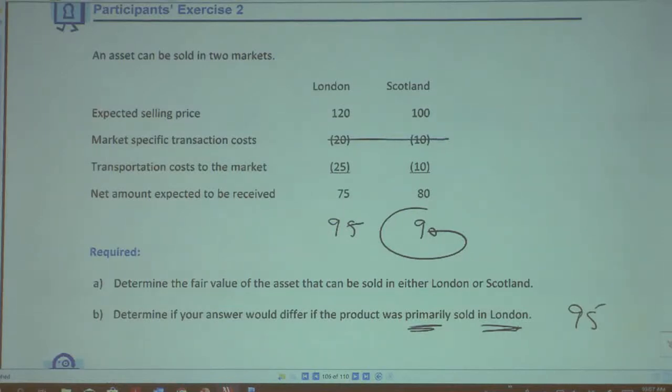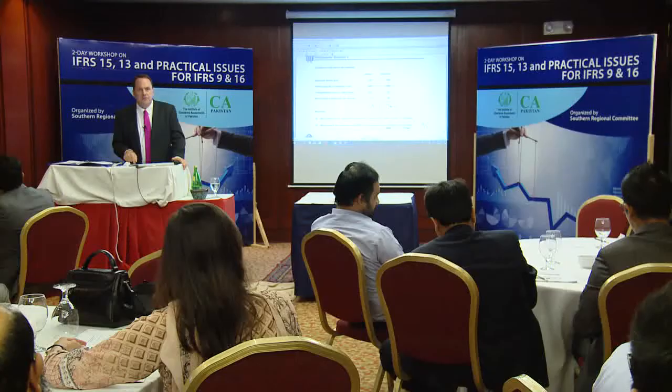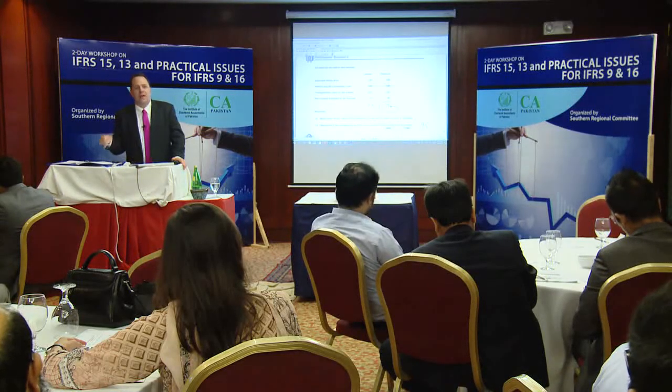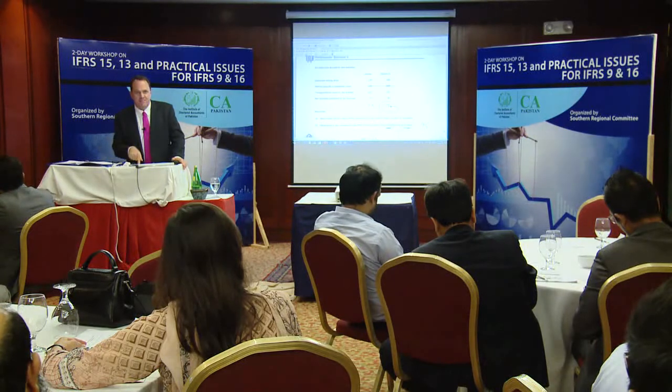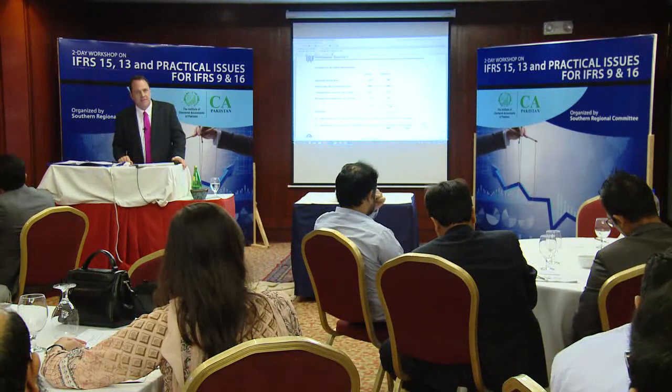Because that's specific in the standard. Remember the very first slide? But at the beginning you also said that we consider all items that are, and the transaction cost is not. The transaction cost is a characteristic of the transaction, not the asset. But the asset cannot be sold without transaction cost. Right, but it's not a characteristic of the asset.